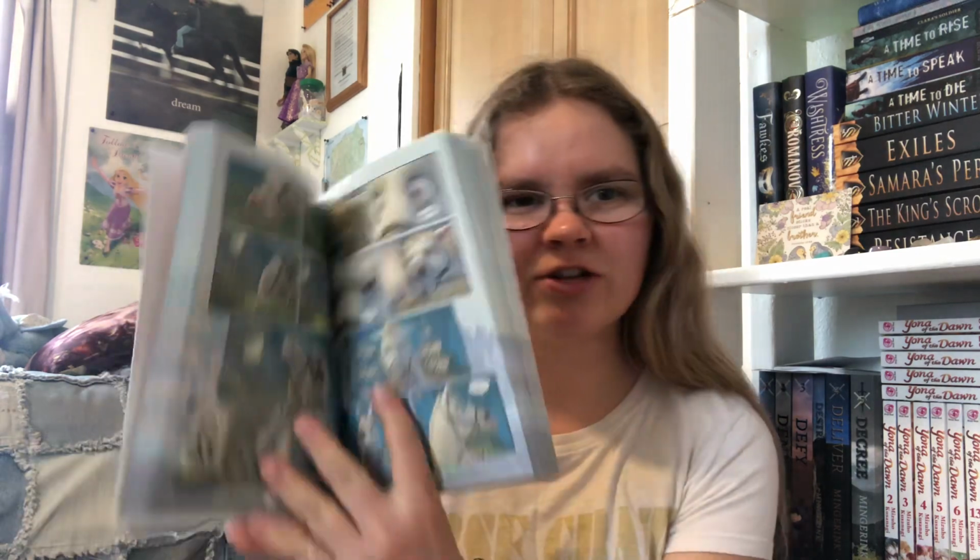Okay, the other ones I have. This one, yeah, it bent the corner, oh well, is the Tangled Story comic. Mainly, this is literally like the movie in pages. The only reason I might get rid of this one is because the quality is really terrible. If you can see the page quality, the pictures don't look very good. Not to mention, when I bought this, I was looking for something a little more in-depth. That sounds weird to say you want a comic, though comics can be very in-depth. I wanted something different than what it actually ended up being.